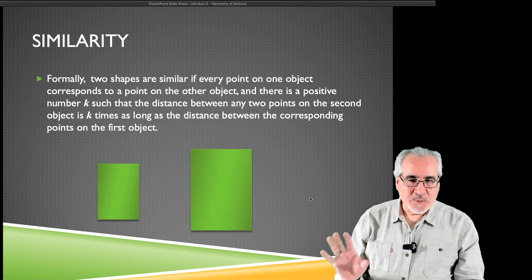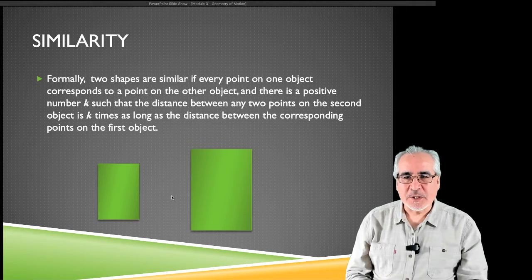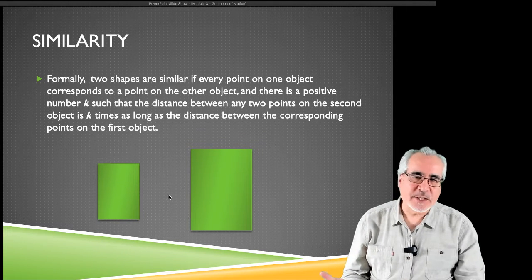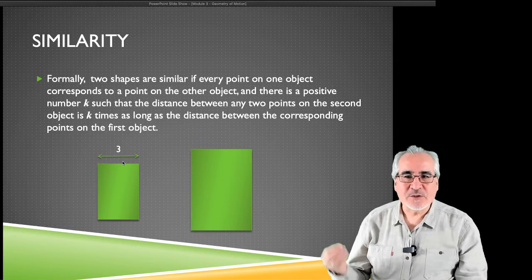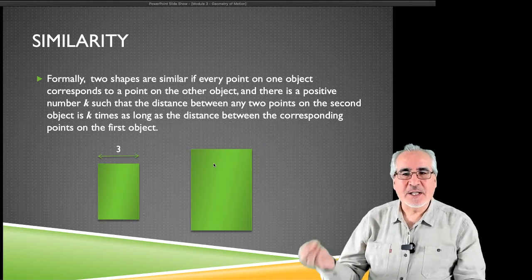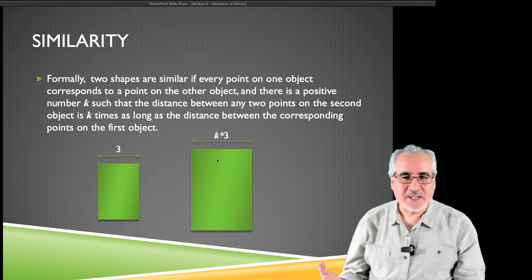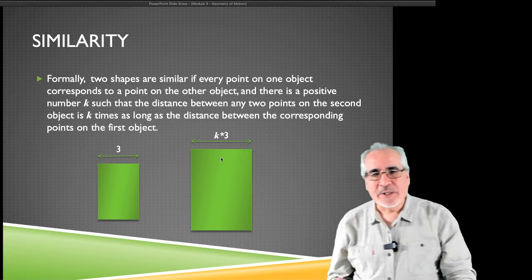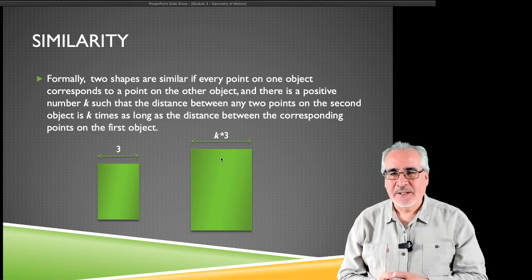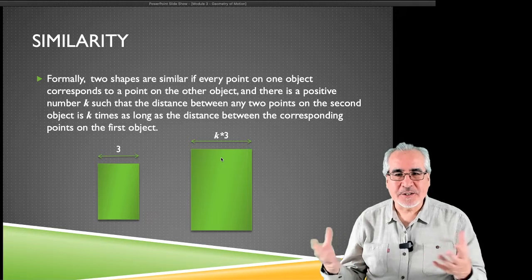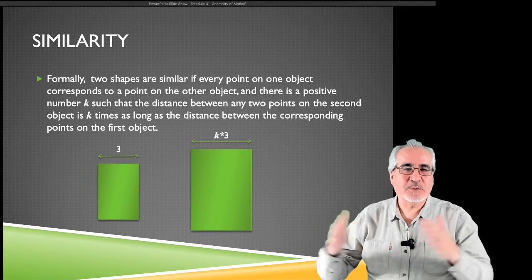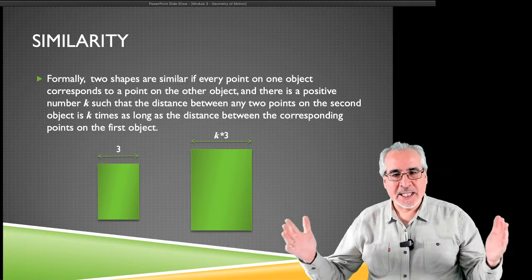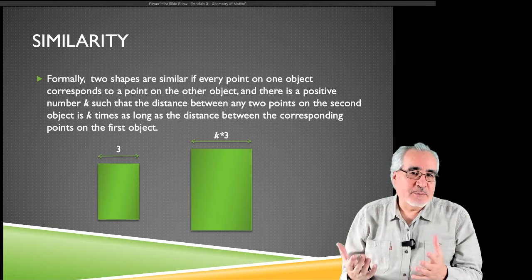So once we can see that two objects are similar, there's a couple different ways we can define it. So we take a measurement. If these are two similar items, and this is, say, 3 centimeters, 3 inches, 3 somethings, then this one has to be 3 times something. Okay, and we call this little letter K a coefficient, I don't know, it's a multiplier. So if it was twice as big, K would be 2 times 3, so it would be 6. If it's 3 times as big, it would be 9. But it's a multiplier, and it can be a decimal, it can be a fraction.